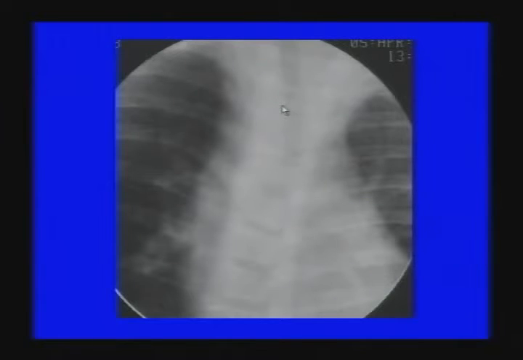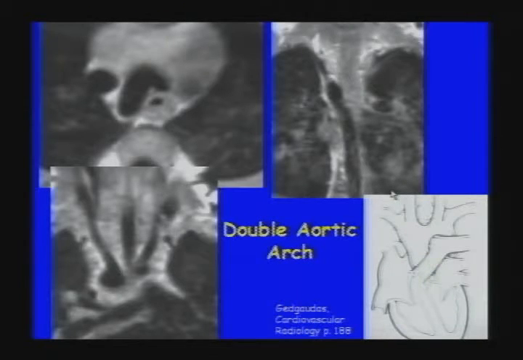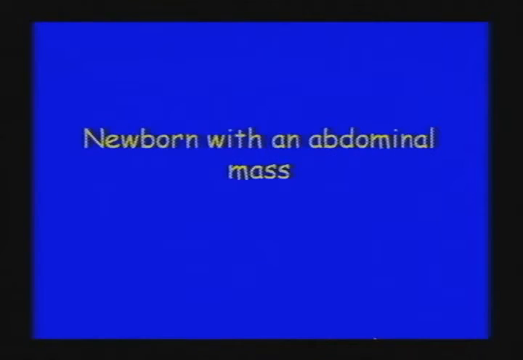Here's a child who has deviation of the trachea to the left. We can see at least a right arch. When we do the upper GI, we can see a posterior indentation on the esophagus, anterior indentation on the trachea. Here's the right arch, and here's the left arch on the frontal view. And here's this child's MRI, where you can see the larger right and the smaller left arch. Here's the larger right arch, giving rise to the right-sided arterial vessels to the head. Here's the left arch, giving rise to the left-sided. And then here's the descending right aorta that's crossing to the left eventually. So this is a double aortic arch.